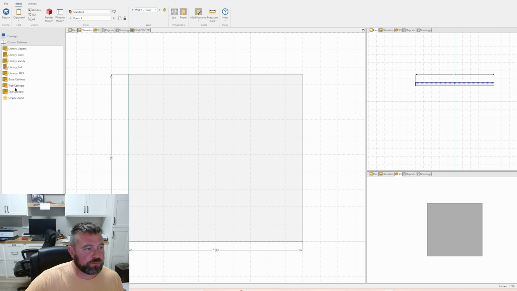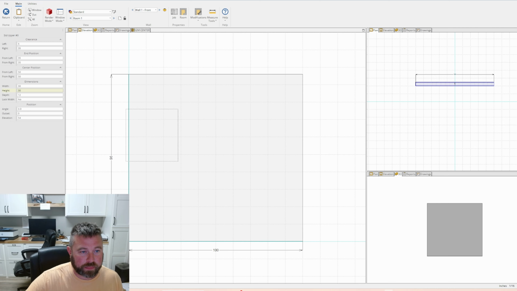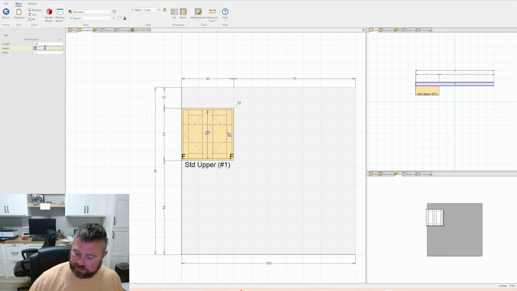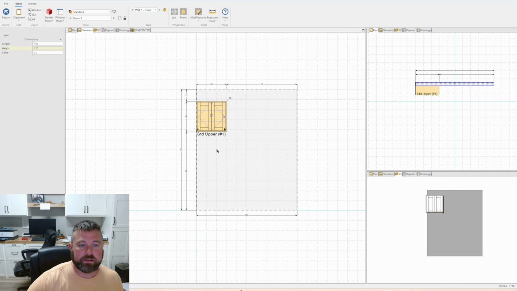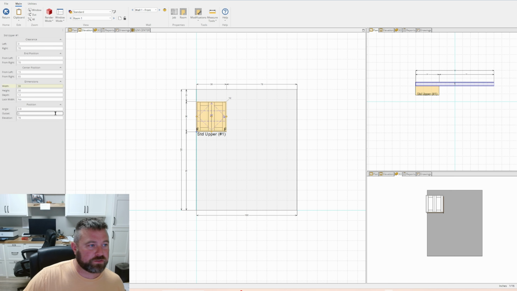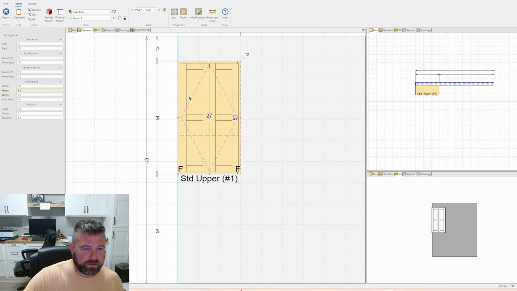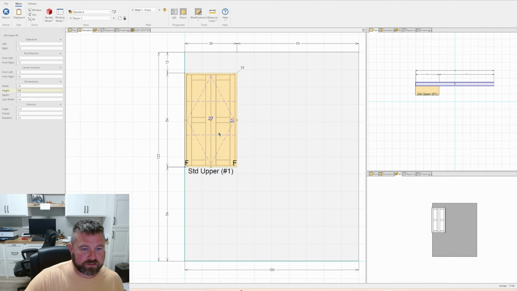let's go to custom cabinets and get the standard upper, and let's see if this works for us. All right, so now we're at 30-30. If I go 30 to 54, we can see that it is adding that split for us.